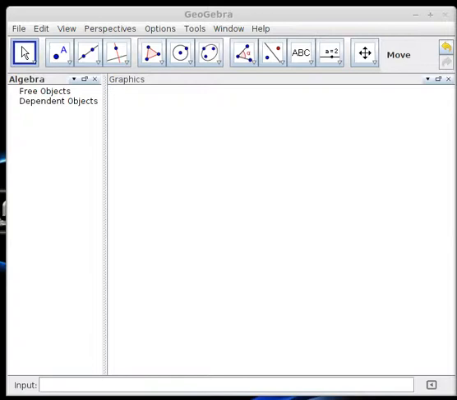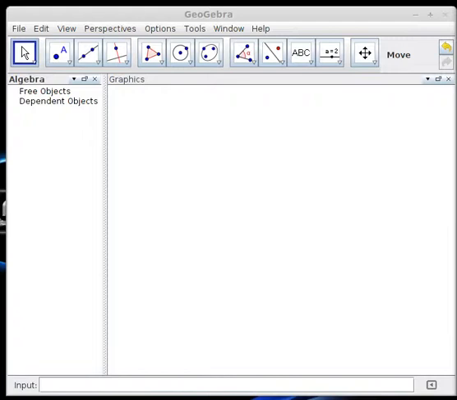But I want to show you a bit of how to get up to speed because it is an interactive program. It's not terribly easy to run scripts on it, at least not the way I have been using it. I'm sure there are others out there who disagree with me, and that's fine. But I want to go through the basics and show how to create the figure from Euclid's First Proposition, Book 1.